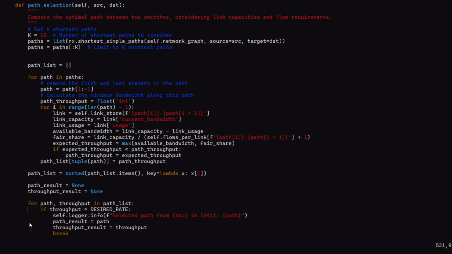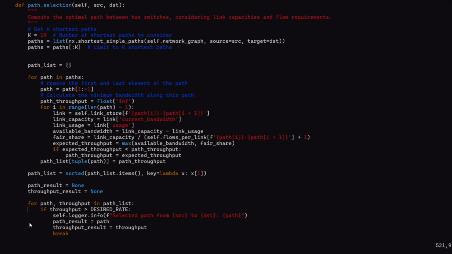And we also calculate the fair share, which would be the expected throughput if all of the flows are split equally. The throughput is split equally for all the flows. And we take the max of those because we want to be conservative with our estimate of the expected throughput. We want to err on the side of assuming it to be larger. And this is because we're going to be sorting them from minimum to max.